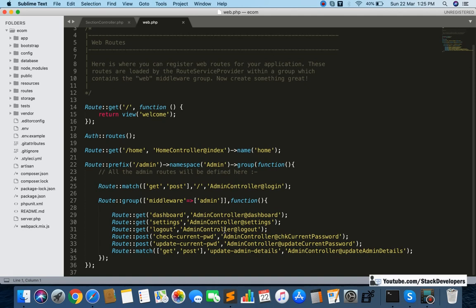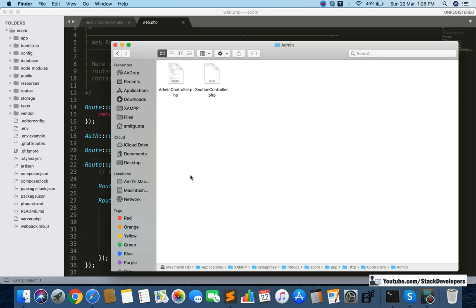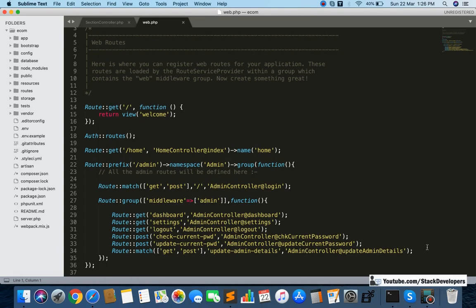All the routes are in the admin namespace, because we have grouped all the admin routes inside admin, so all the controllers are in admin. We are going to create its route here, like sections.